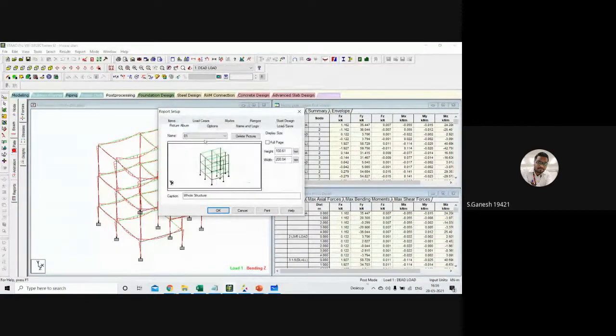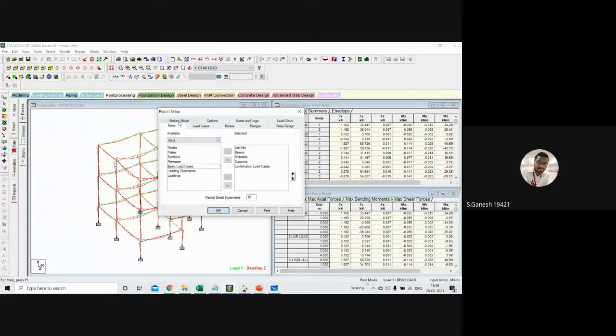Then go for picture. You have taken 2 pictures, right? So you can add these 2 pictures also. What are the pictures you are going to add? You can change the pictures here, 2 pictures, add that also. Output file, the designs, where we have some designs, summary, reactions. Then advanced steel design reports.